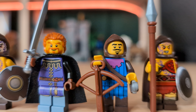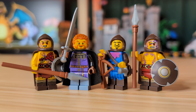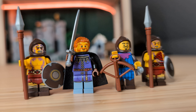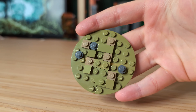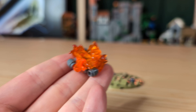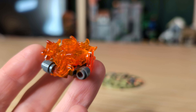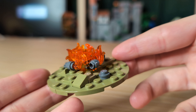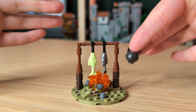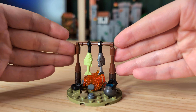My idea for this pack is to make a small kind of camp outside of a ruined castle. I really love the idea that these guys are hiding out beneath some old ruin and using it as their base. So first, we'll build a little campfire and a place to cook their food, by making a small base plate that we can add some stones and dirt pieces to. Then we can place down a custom campfire that I've made by modifying one that came in an old Lord of the Rings set — I've changed the colors and added a lot more translucent fire pieces. We'll place that campfire in the middle of the plate, then add in a rack with a couple of hanging fish, finishing it off with a cauldron of water and a small frying pan on the side. It's such a simple build that probably anybody can make with their parts collection.